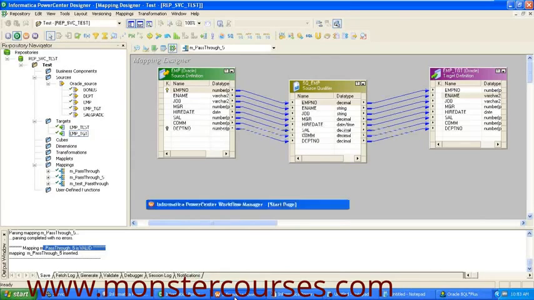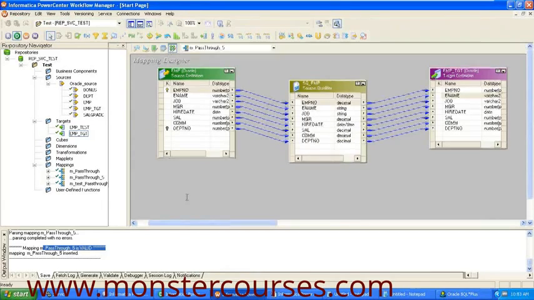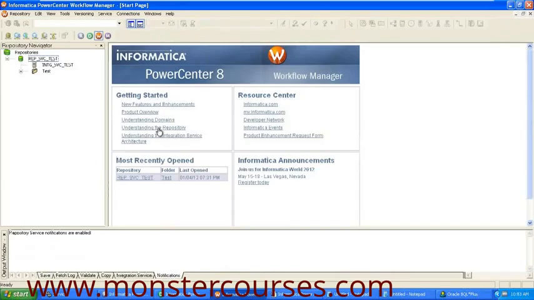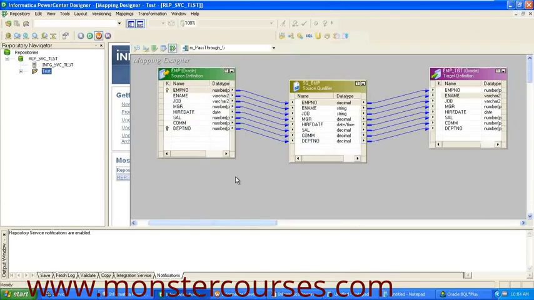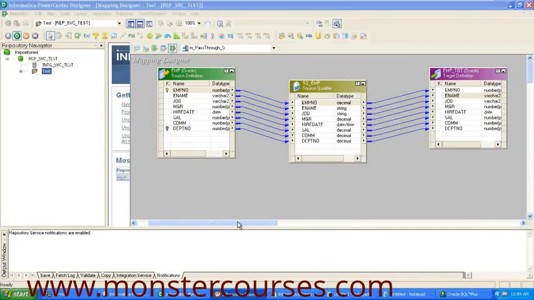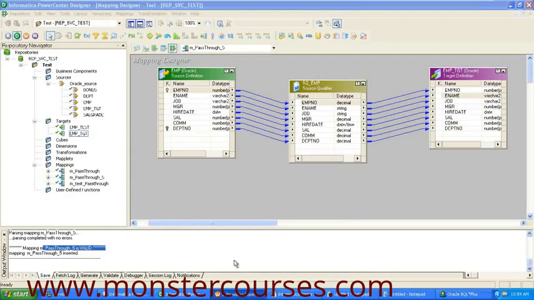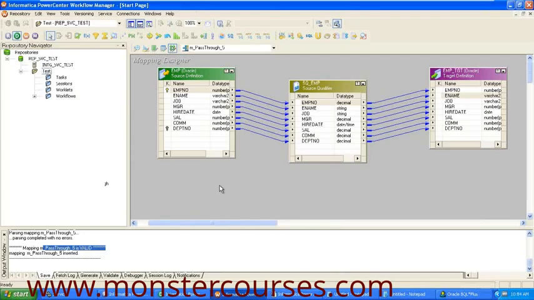If you want to create an executable object, you need to go to the Workflow Manager here in Informatica PowerCenter. In the Workflow Manager, you are going to create the workflow for this particular mapping, and for this mapping you are going to create one executable object called a session task. This is just a logical one. If you want to execute or load the data, you need to create an executable object. So for that, you need to log into the Workflow Manager here.